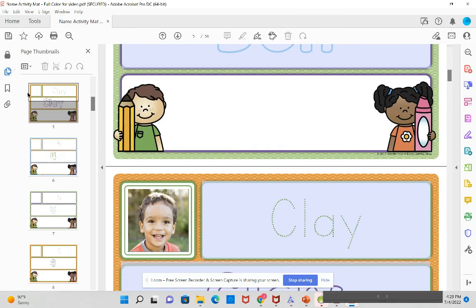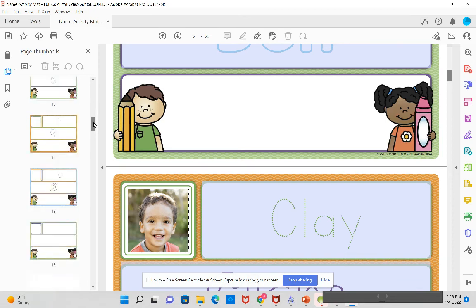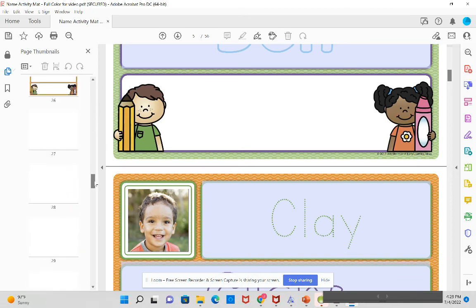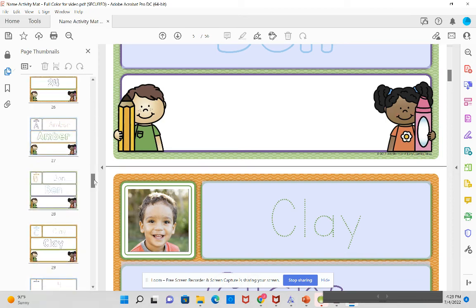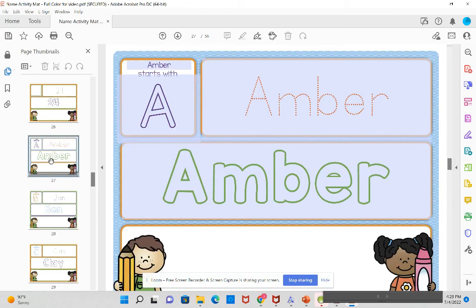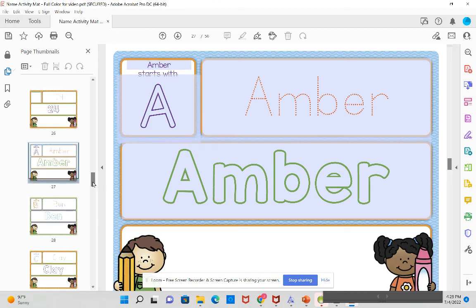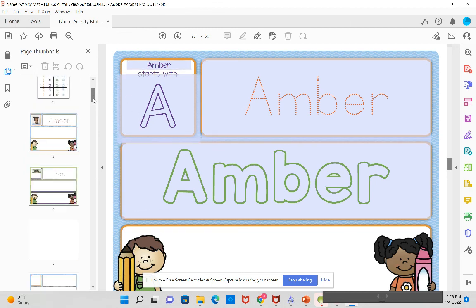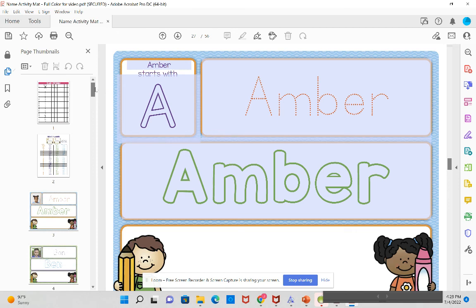If you don't want to put images in there and you want to just feature the first letter, then use your print planner pages and you can print up a page that looks like this. So it will say Amber starts with A instead of having Amber's picture there. So that's always an option too. So that is all there is to it. Now you can just print the pages that you want and you're all good to go with customized documents for your kids.